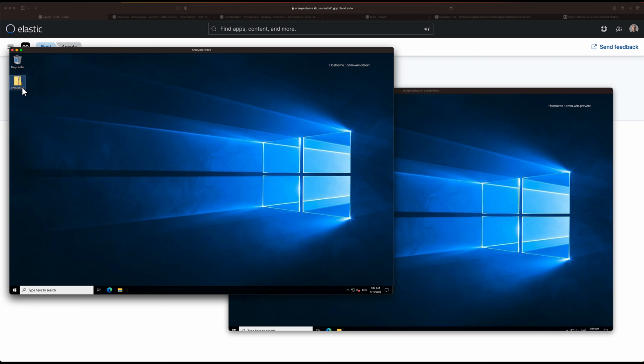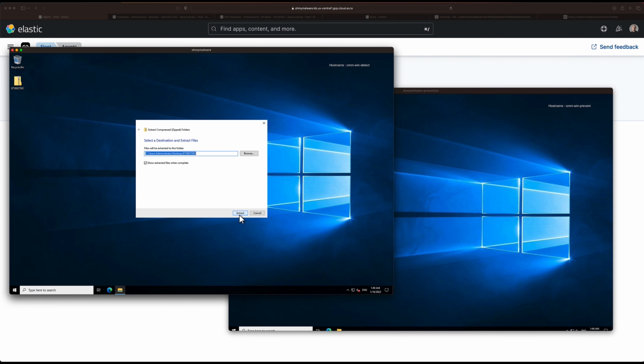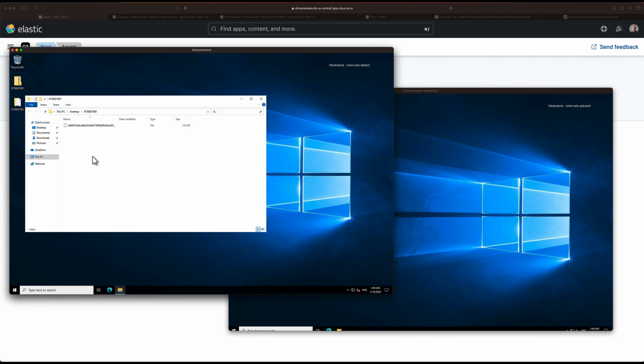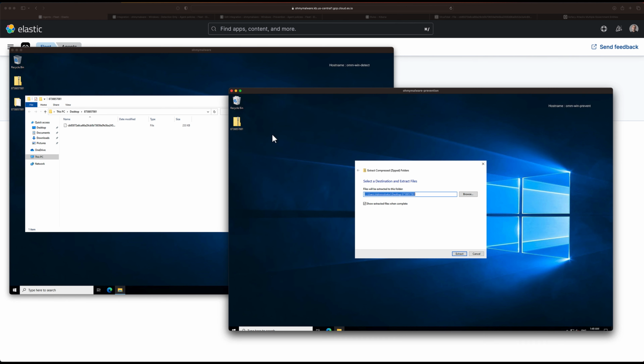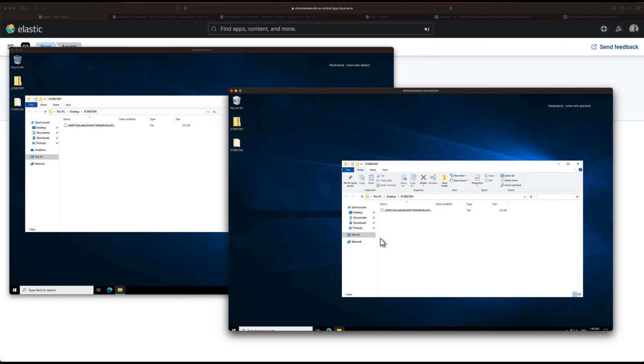I've left it extracted, of course, because it might start triggering detections and preventions early, as these archives are encrypted, which of course we wouldn't be able to take a look at from an EDR perspective as they're encrypted. So let's go ahead and extract them. Okay. All right. So these are the files.